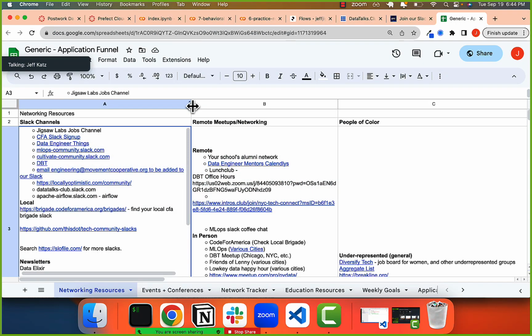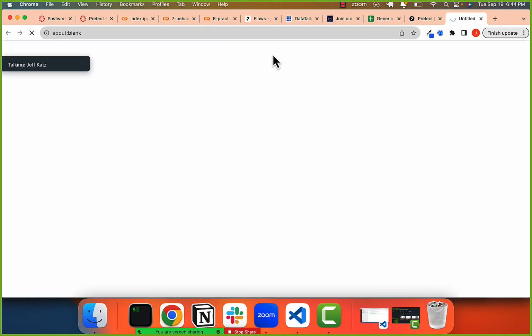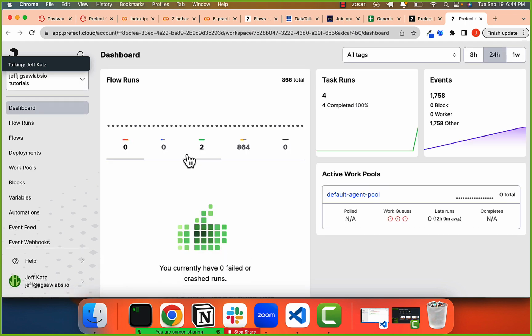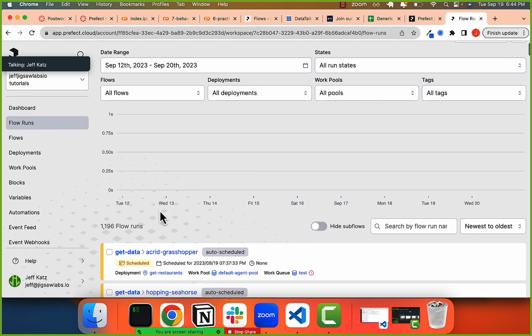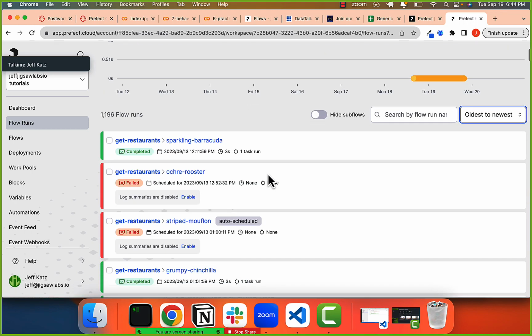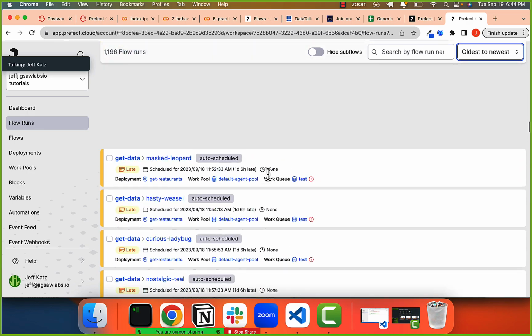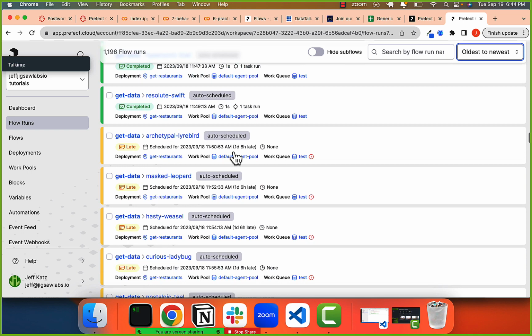And then the other thing is, if you have connected this to Prefect, which I'll show you how to do in a second, when you log in, you'll see that past flow run. Let me show you how to do this. So this is because I've scheduled some flow runs. It says newest to oldest. You can filter this. You can do oldest to newest. So now these are the ones that were successful, followed by the most recent one. It might have been this one. I'm not sure.